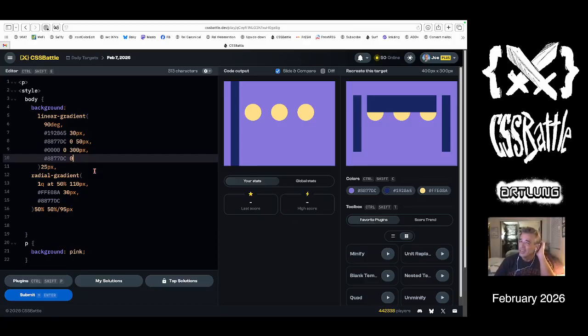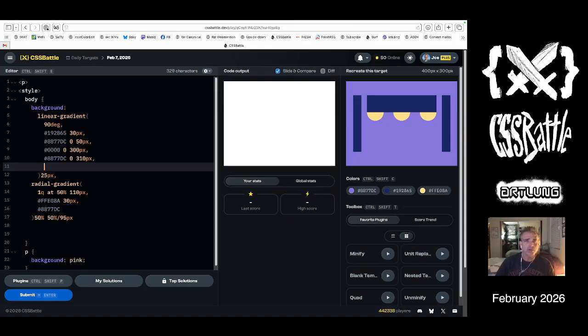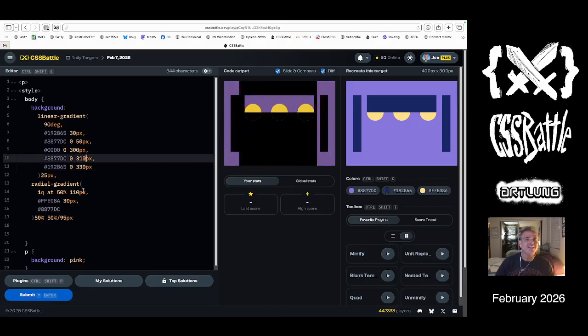Because the repeat on this is just not very, it's a little bit the wrong thing, but I'm making it work. We need another stripe of blue. Okay, that's what I got going now. Is it good? No, not really. 320, there it is.